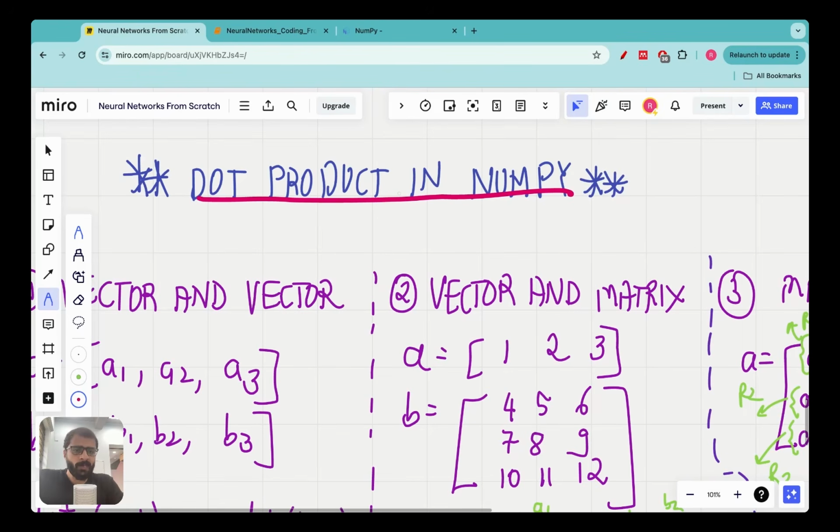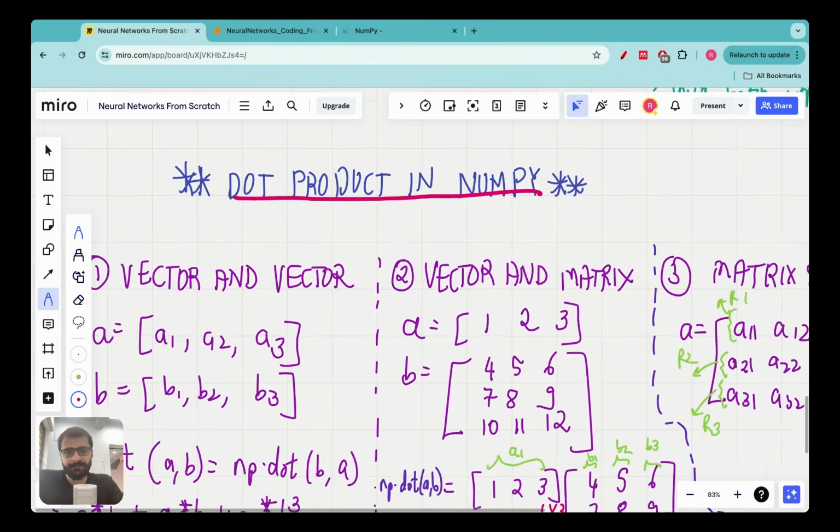A dot product will come up everywhere in neural networks. In the forward pass, you have to take a dot product multiple times when you multiply the weights with the inputs. And in the backward pass also, if you are to really understand the back propagation rule, you need to understand how a dot product works. Mathematically, I am going to show you how a dot product works, but I am also going to show you in NumPy what is the convention for taking a dot product.